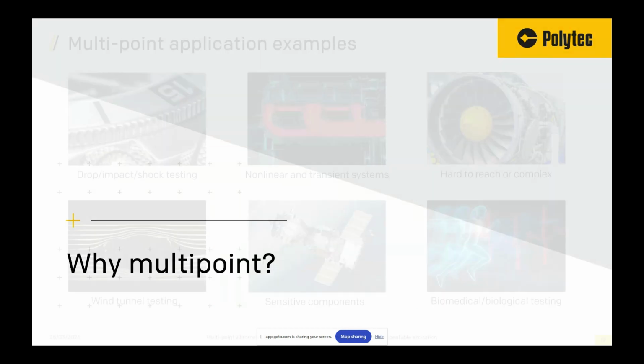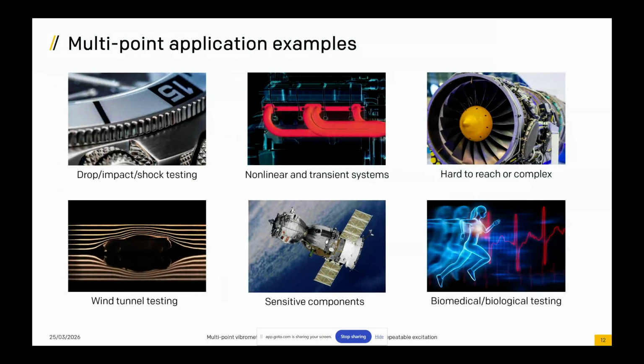Why multi-point? Here are some examples. Something that we might want to do is drop or shock testing. In that case, that's a non-repeatable event, and it's also possible that the part gets damaged, so repeating that multiple times won't be possible. Something that's hard to reach, or where we need to get a bunch of different angles, the scanning will have a hard time doing because we have one vantage point, whereas the multi-point system will be able to get, simultaneously, the back, the front, the sides. So for time savings, that can be a benefit, as well as for measuring multiple things at the same time.